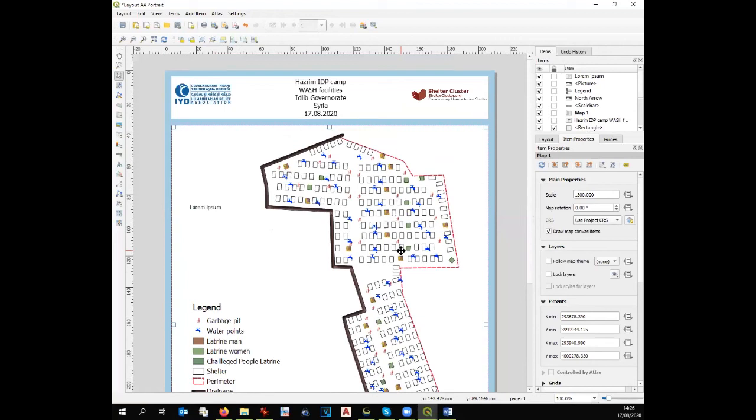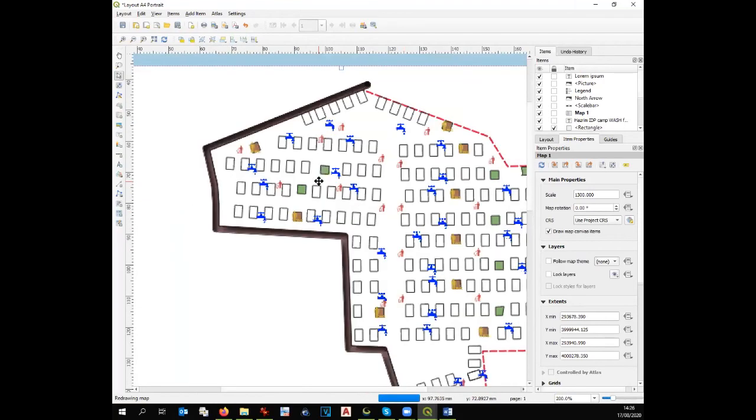My first question would be why? Why shall I have more latrines for men than women? Theoretically, it should be the opposite. And then I see the water points, like I told you, 55 water points, simply too many. The truck will spend a full day to fill them. Maybe it's better to have fewer water points, but more centralized.